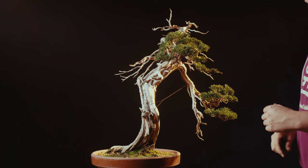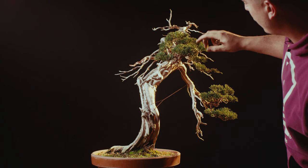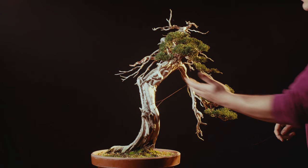Finished with setting the bones. As you can see, we have a beautiful crown here that needs to be divided with more open spaces in the future. But we have set the structure, we have set the bones. This one needs to grow out a little bit more to there to create more balance in the tree. So to create a bigger counterbalance branch. This one needs to go to here.